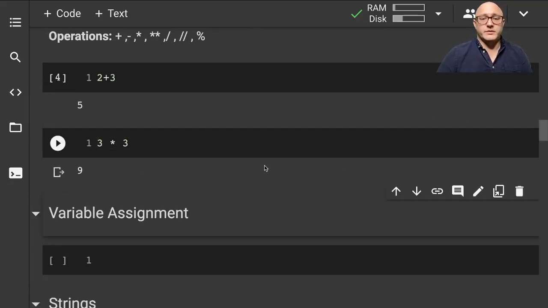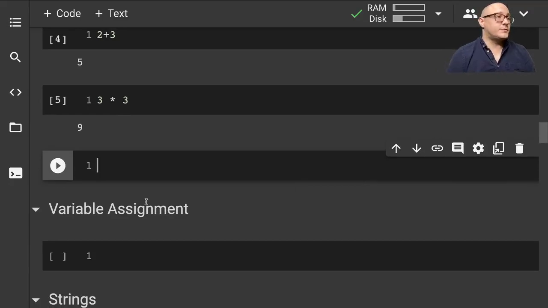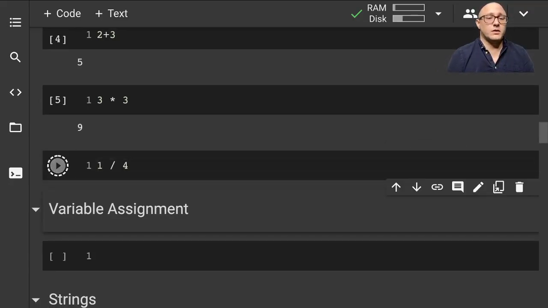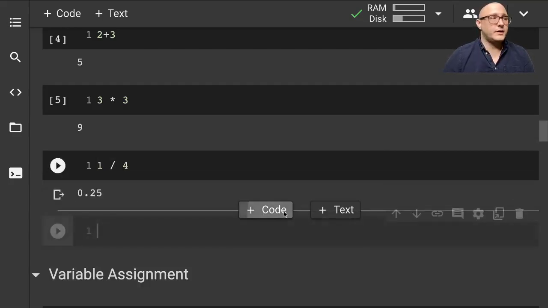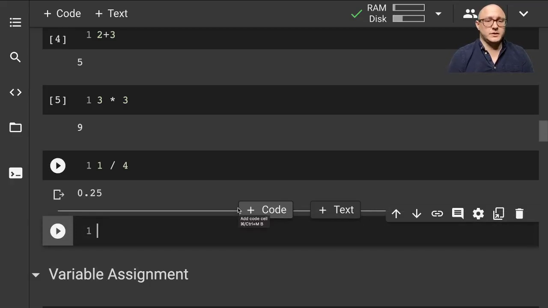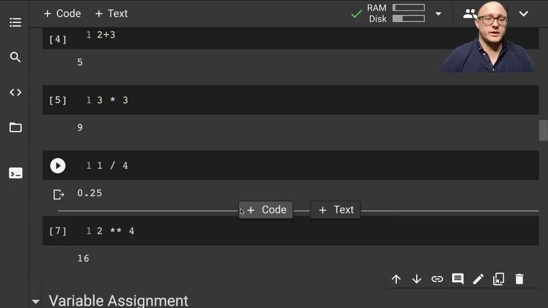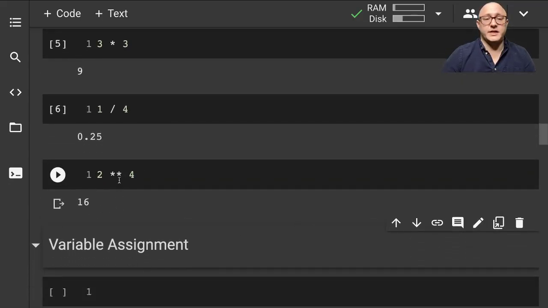Let's also do some division so we can see that as well, and we'll do both types of division. So let's do something like 1 divided by 4. Then let's go on and do the basics first. So let's do 2 to the 4. Okay, so we get our 16, for our exponents.